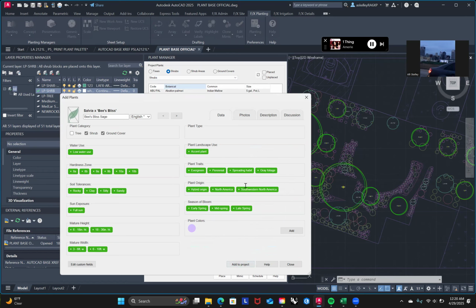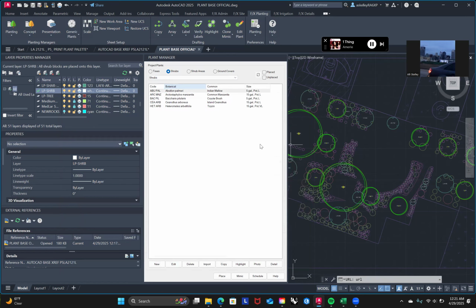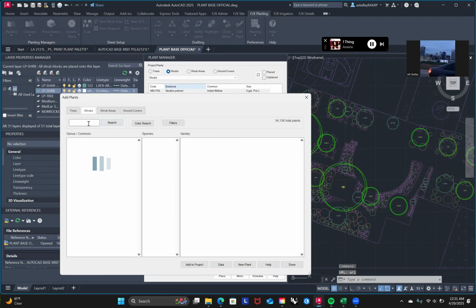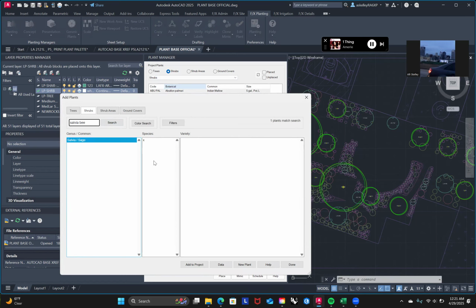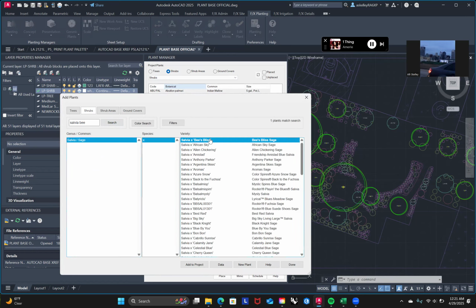Add to project, and add. So go back. Just click it once and then add.